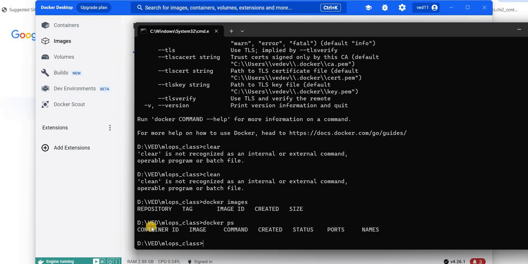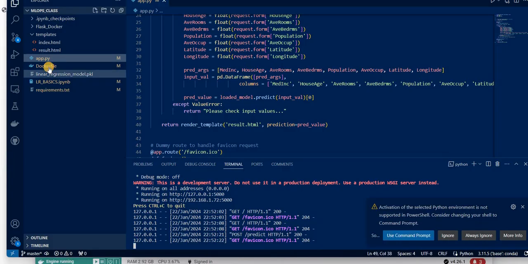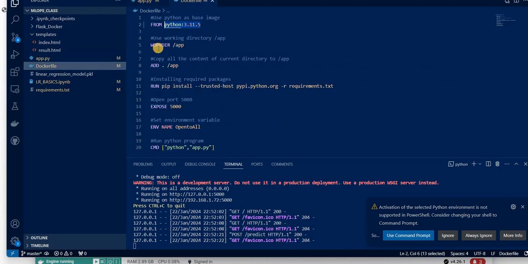An image is a package of your entire libraries. That is called the Docker image. In the Dockerfile which you are seeing here, your base image is there. Here I'm only using Python, but it doesn't mean it only requires Python.